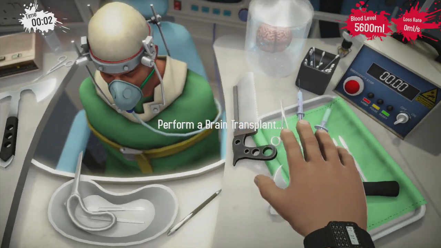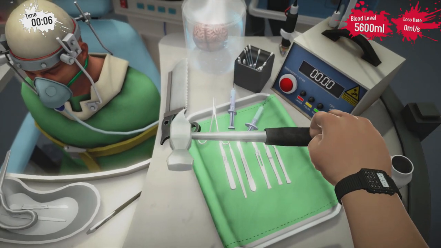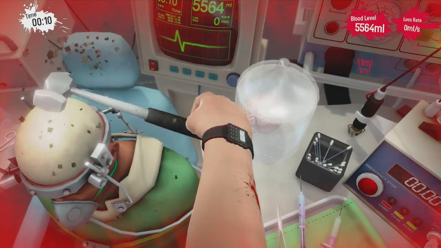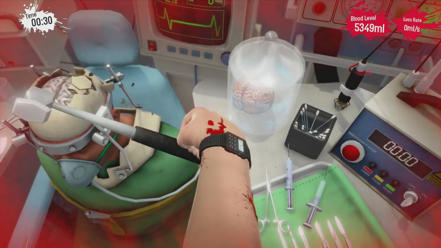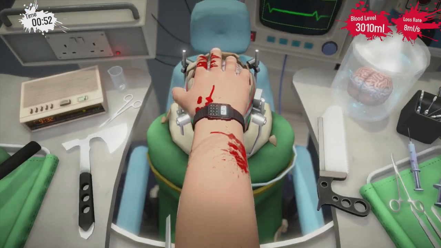Okay. Alright. So, if memory serves me correctly, you take the hammer like this. You fly over. Okay, you can't fly over anymore. So what do I do? Do I just smack it like this? It's okay, I got you, Bob. Ugh. I'm gonna have carpal tunnel when I'm done this. Holy crap, this is hard on the wrist.